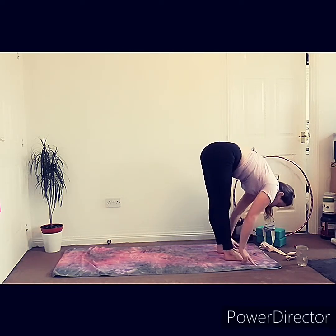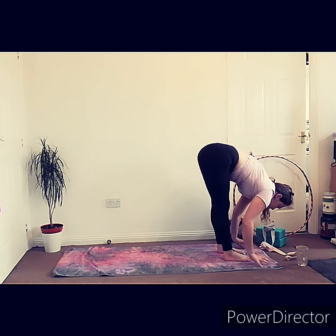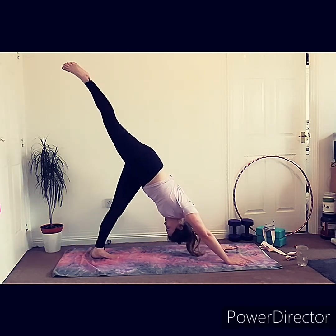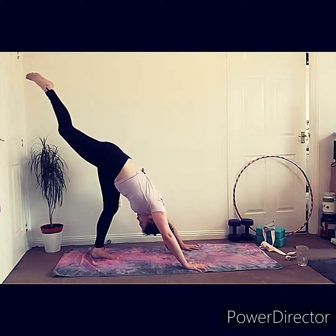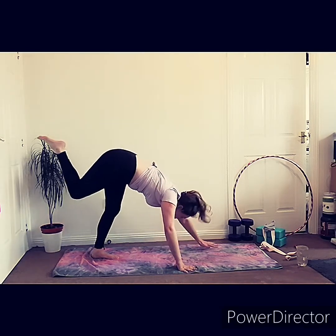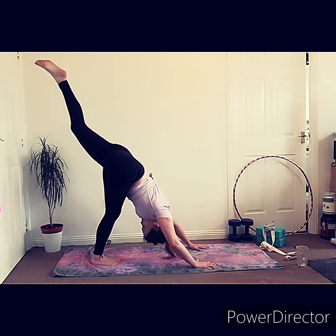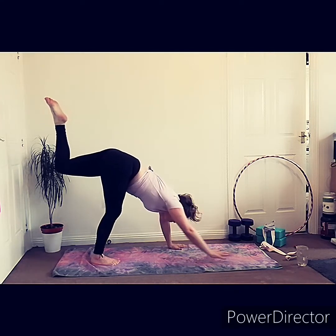From here we're going to send our left leg forward to meet our right and fold forward again — really walk those legs out. This should be feeling a lot more relaxed than it was at the beginning, a lot easier. We're going to send both legs back into downward dog and walk it out, then send our right leg up. We're going to come to standing splits — just walk your hands as close as you can to your standing leg, while trying to kick your right leg up as high as you can. Then walk yourself back into downward dog before sending your left leg up into the air for standing splits on the other side, bringing your hands as close to your standing leg as possible.